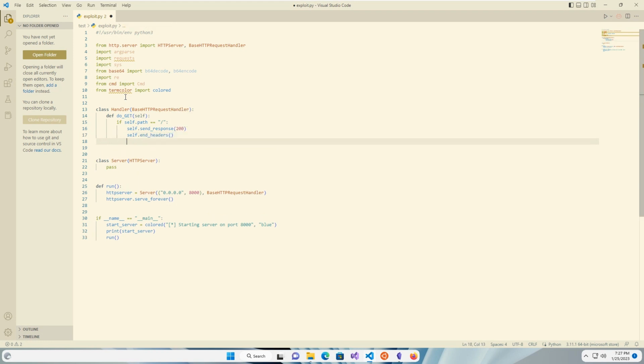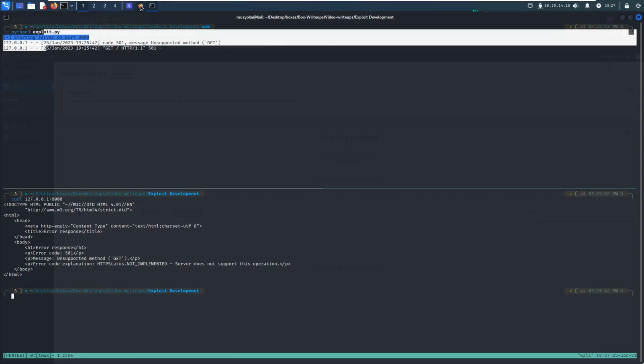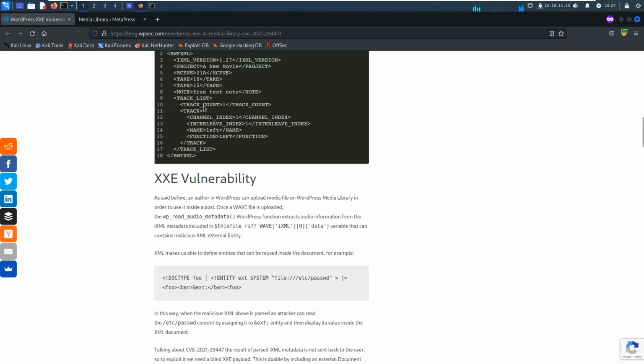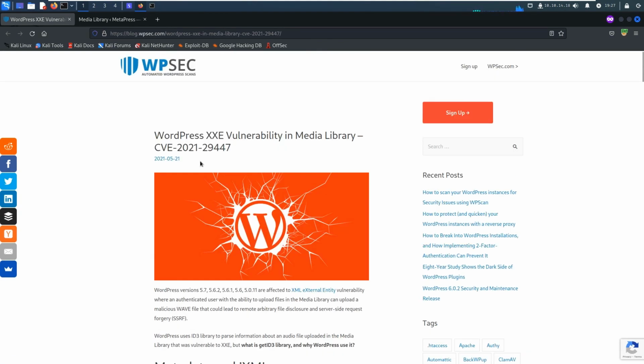Then after that, what I'm going to be doing is defining a message. So I'm going to define a message which is equal to welcome to, then let me pick the CVE number to make it look a bit prettier. So let's go back to Windows, then pick the exact CVE number. So here it is. This is the CVE number.